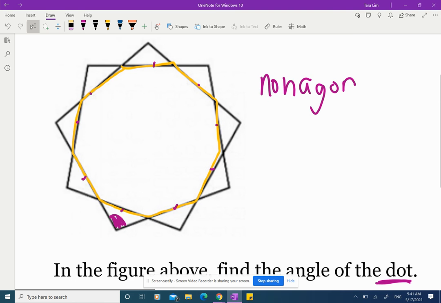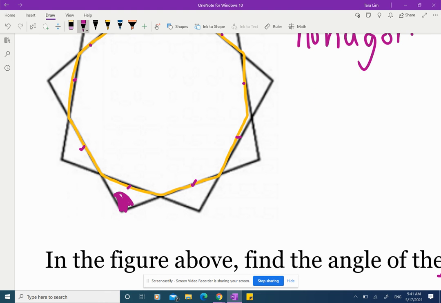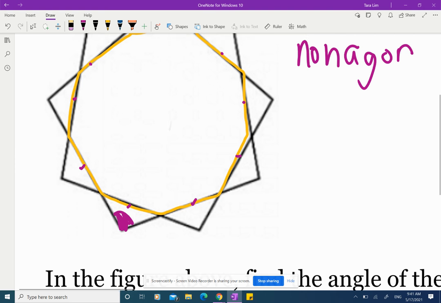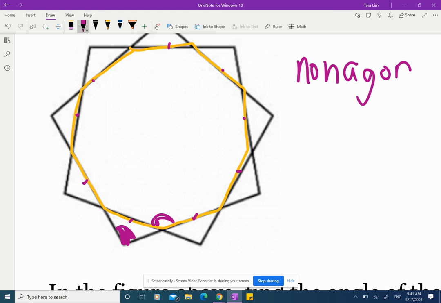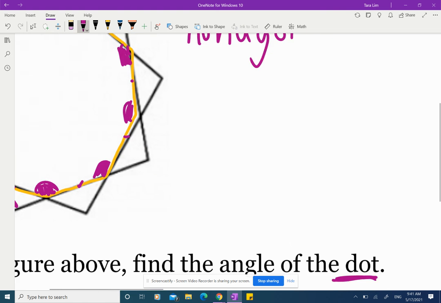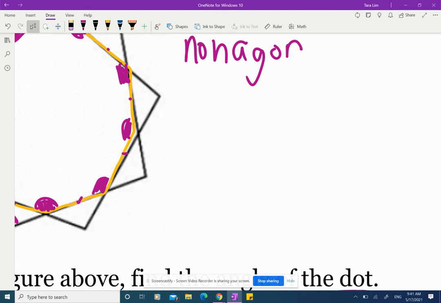So how do we know the angle? How does this shape relate to this angle over here? So first of all, we want to calculate the angles inside the shape. And we're assuming that this nonagon is a regular nonagon. So that means all the sides are the same and all the angles are equal. So if we assume that, then we know that there are 9 angles. So for 9, there is a special formula.